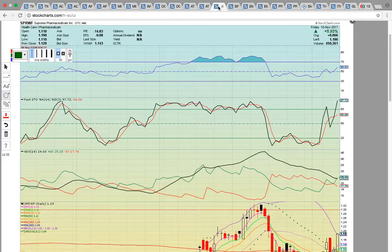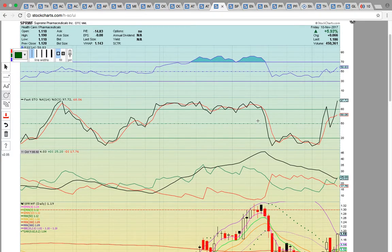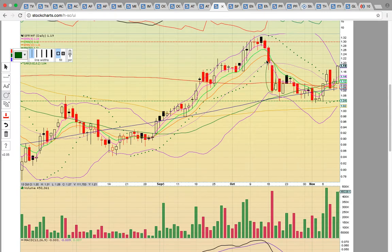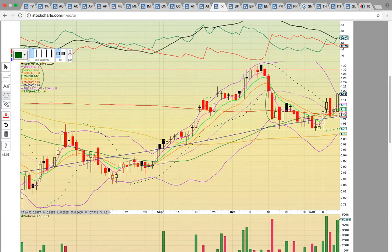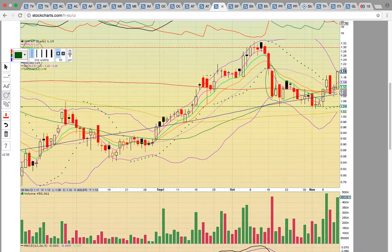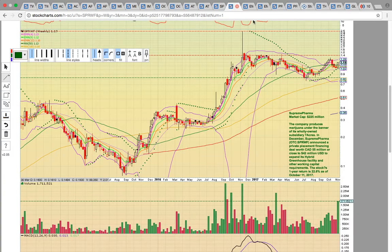If you see ATTBF get up into the twenties and break above for the week, and it hits those thirties, it could be on its way to dollar land. Looking at SPRWF — it's turning the middle Bollinger Band into support and trying to get a new uptrend going. It pulled back and broke middle Bollinger Band support back in October, then found big support. All the moving averages are converged between 109 and 119. The share price is currently above all the moving averages, above the middle Bollinger Band, above the 50-day simple moving average, and the candles are riding EMA4 support higher. That is as bullish as it gets. As long as it stays above the 112 level, it's signaling it wants to head higher. Then 130 is the big level of the break — a close above that October 9th closing price at 130 signals it wants to break out higher.